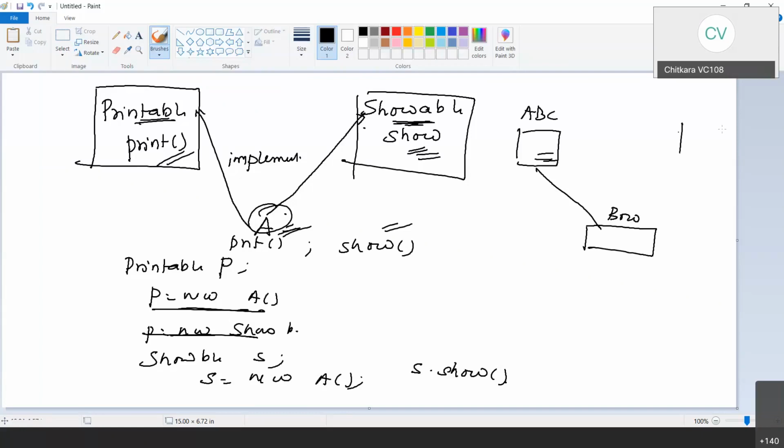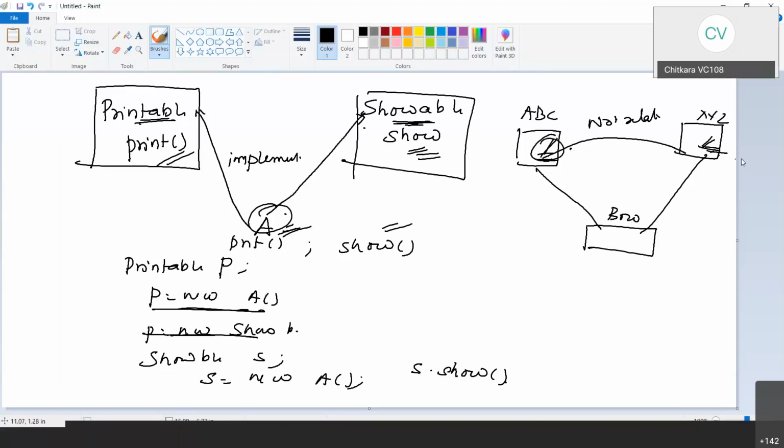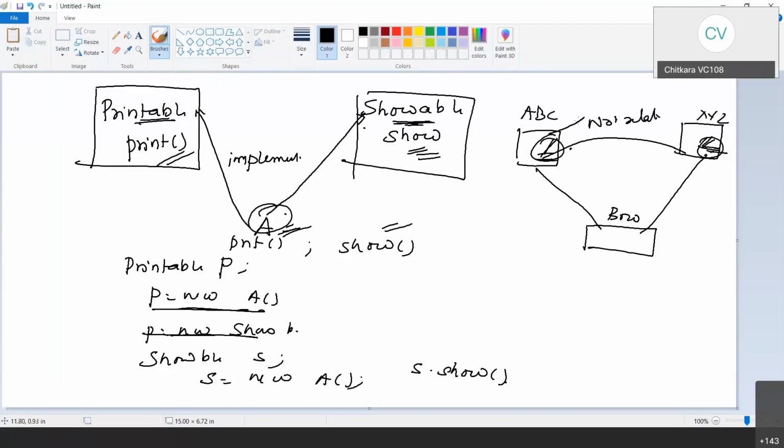Class XYZ might have given you some reporting tools. You want to use them, so you are using them over here. This and this are not at all related. You just wanted to implement certain features over here, certain features of this. You do not have a development team which can implement it quickly, so you go to the market and purchase this, and purchase that. They have exposed these as interfaces and you write the functions over here. Are you with me?